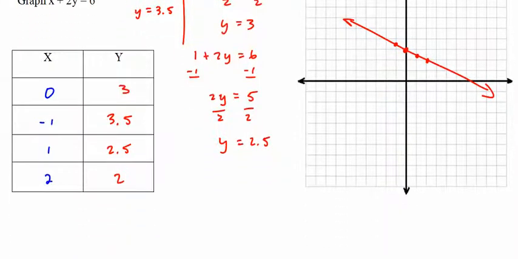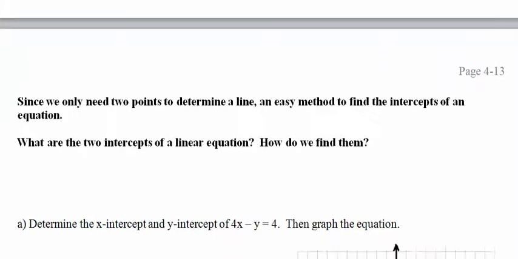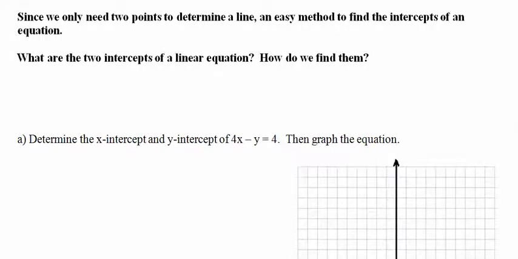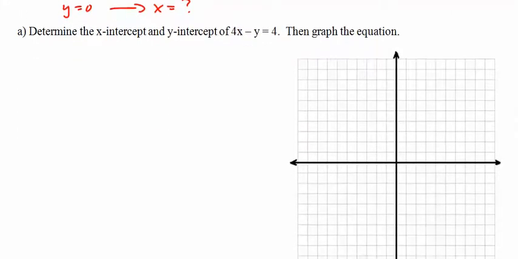Better would be a faster way because that took some time and that would get extremely upsetting. Since it's linear, we only need 2 points to determine a line. Like we talked about before, we could use intercepts. How do we find intercepts? Well, we say when x equals 0, y equals something, and when y equals 0, x equals something. That's it. And just go baby go. There's nothing else to say. So you could do this with intercepts. Again, I'm not a huge fan, but sure, why not?